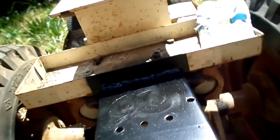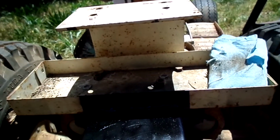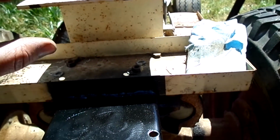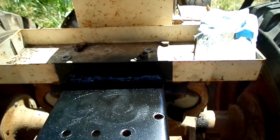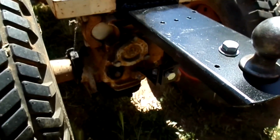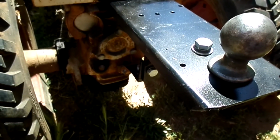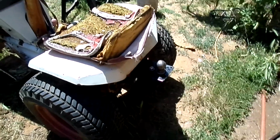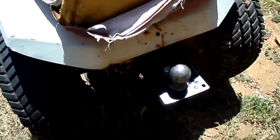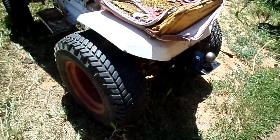And I mounted it low on this because I wanted to retain some of the suspension too. So when I put the saddle back on, I still got a few inches of the suspension before it'll bottom out on the plate. So I do believe we're in good shape on that. I'll put the saddle back on and the next step will be to tackle that engine. And there it is with the saddle back on. And you can see I've retained a good deal of the suspension there. So I think that's going to work nicely.